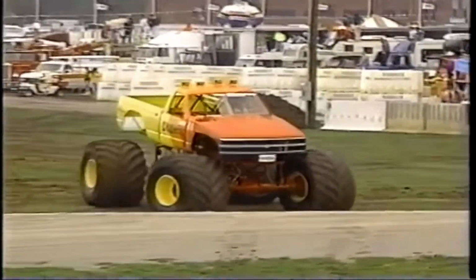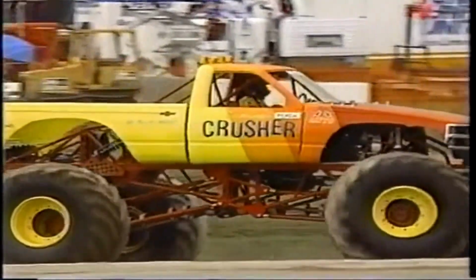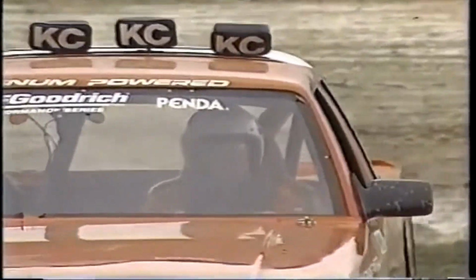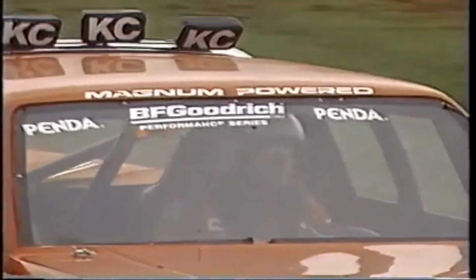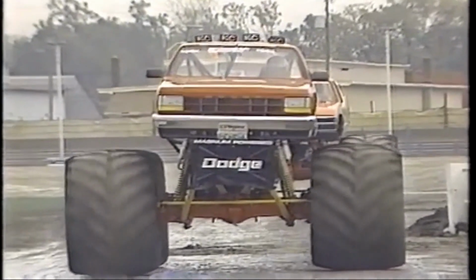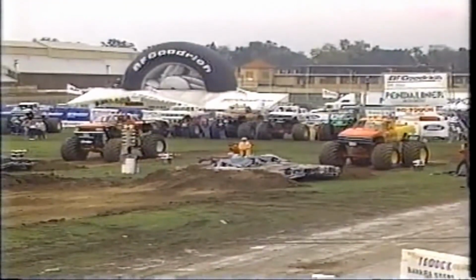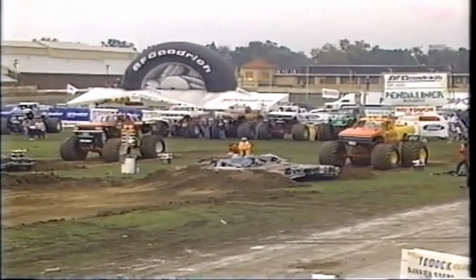Who won that thing? You know, this is amazing. People may question the legitimacy of monster truck racing, but you've seen guys flip to get in it, side-by-side racing. It's about as real racing as you're going to see anywhere in America. The B.F. Goodrich people in PENDA are bringing it all over the country. We saw Fred Schaefer win the first round. We should tell you that Overkill was the victim of the Carolina Crusher in round 1.